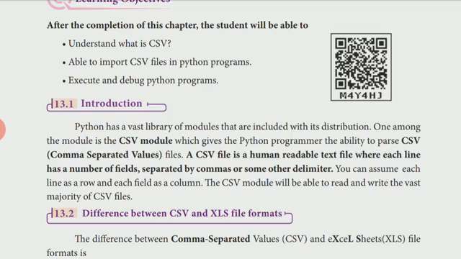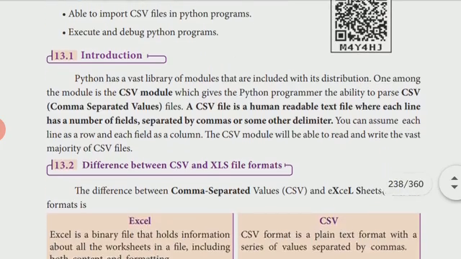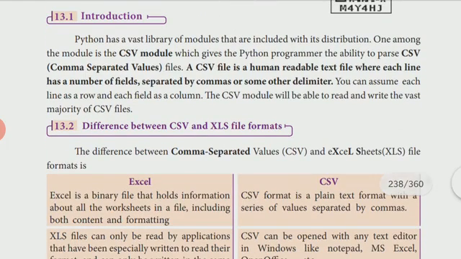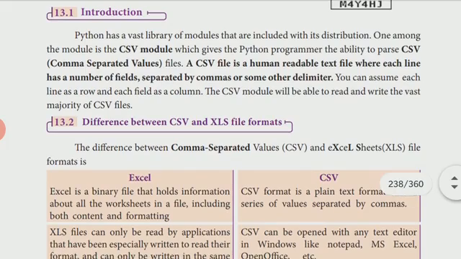Any person can read the file using normal software, and we can read the data with commas, or we can use some other delimiters to separate the values.